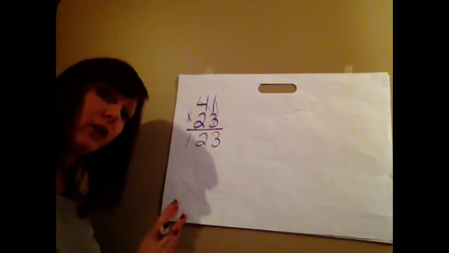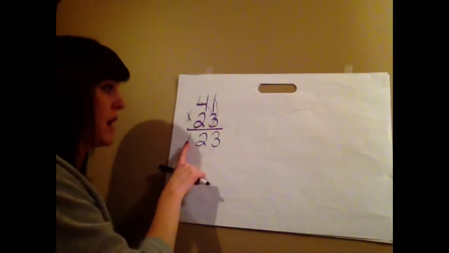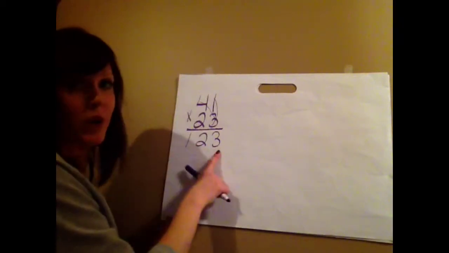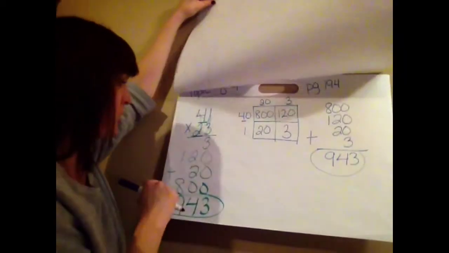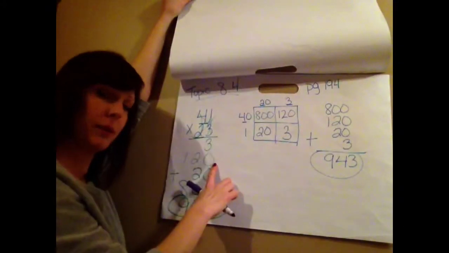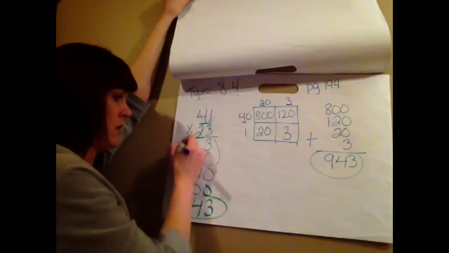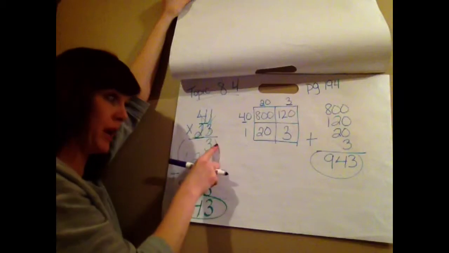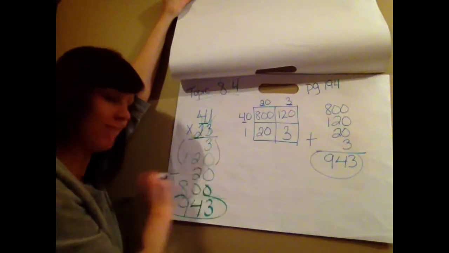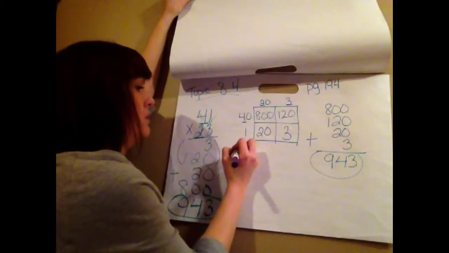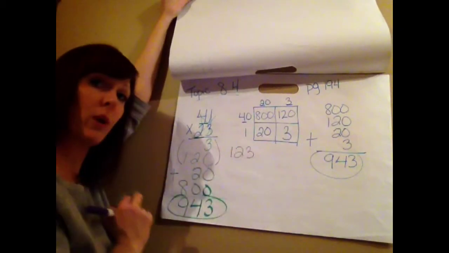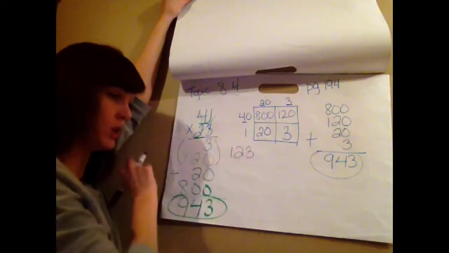I'm going to stop here for a second. You'll notice that right now I have 1, 2, 3, 123. So I come back to this page, looking at these first two numbers. 3, 120. 120 plus 3 is 123. So what I've done is I took these two and I just smashed them together to come up with 123. I just did them in one step.